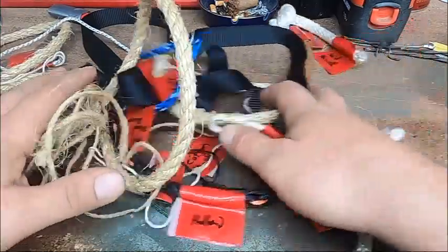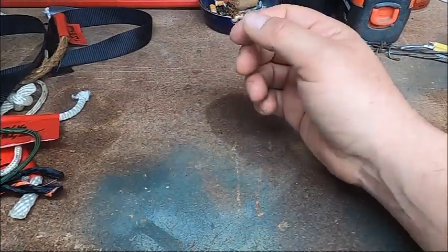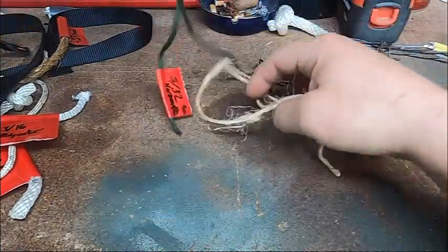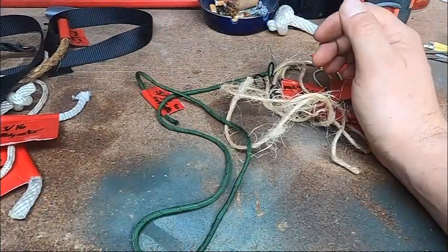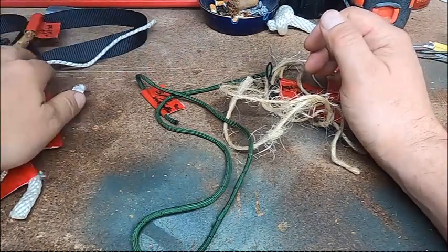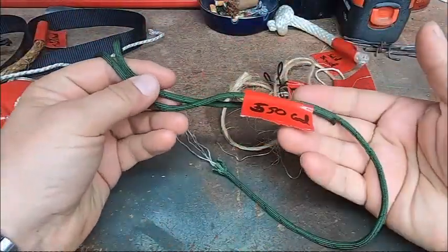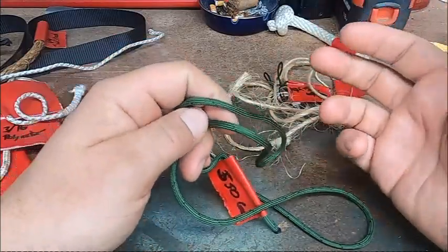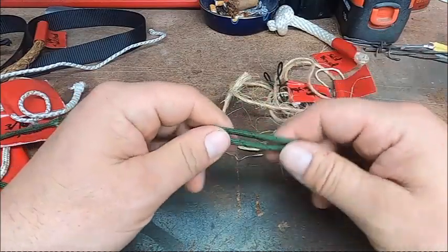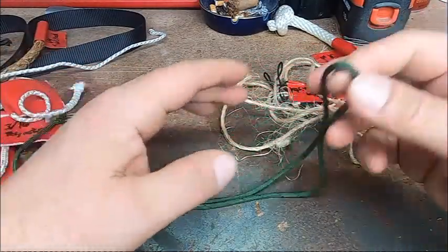So let's start with cordage, because that's often used in survival and bushcraft. A lot of times people talk about cordage. And probably the crown jewel, I guess you could say, of rope use in bushcraft, contemporary use, is this paracord. This is often called 550 cord. This originated from actual parachutes. These are the lines that come down from the canopy down to the person in the parachute.